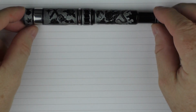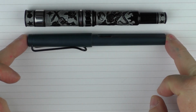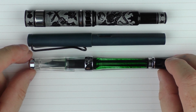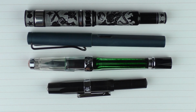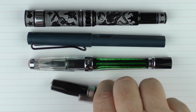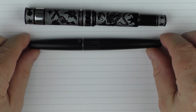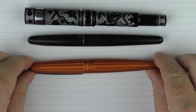So here we go with some size comparisons for the Benu Tattoo. Here it is with a Lamy Safari. Here it is with a TWSBI VAC 700. And here it is with a Kaweco Skyline Sport. And then in regard to a couple of other pens, here it is with a Pilot Metro and a Diplomat Aero.